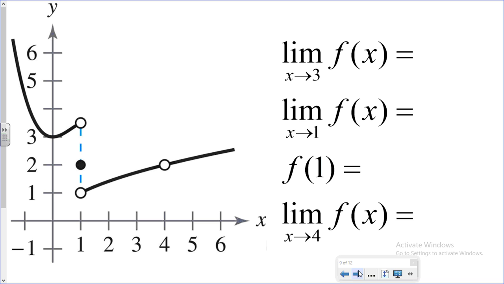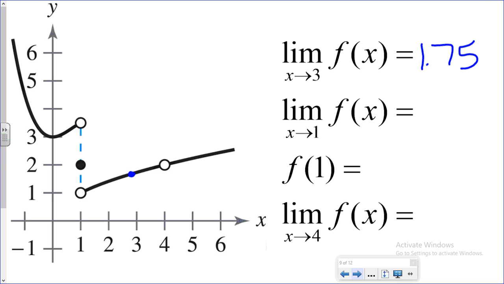Okay, the limit as x approaches 3. Pod 1, what do you have for us? I just kind of eyeballed it and said 1.75. Okay, 1.75, 1.5. It's tough to tell on this graph. But as we approach 3, our y value is approaching 1.5 or 1.75. I'd accept either answer because you're estimating. It's okay that there's not a hole, just give me that y coordinate.